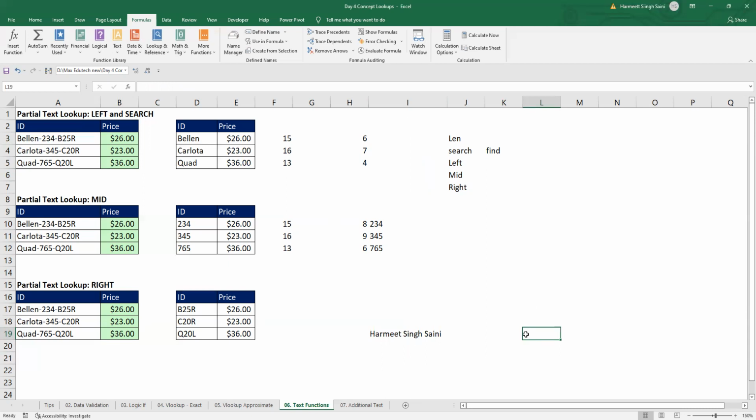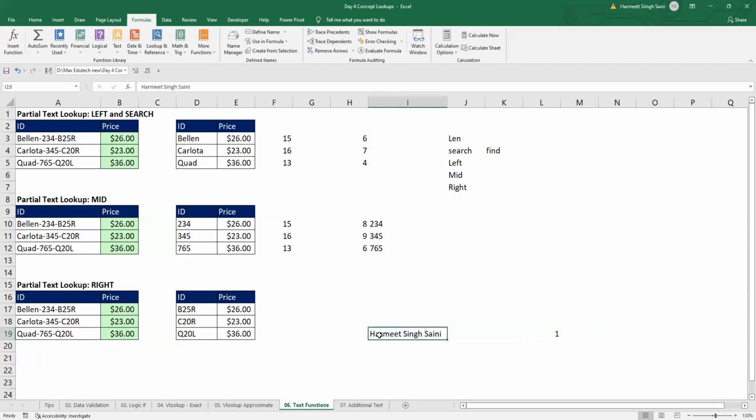If I'm searching for a keyword called Harmeet, and I use the search function, I give it the keyword Harmeet, and it asks me within which text, so I gave it a reference to I-19. If I lock this, I get the answer as 1.